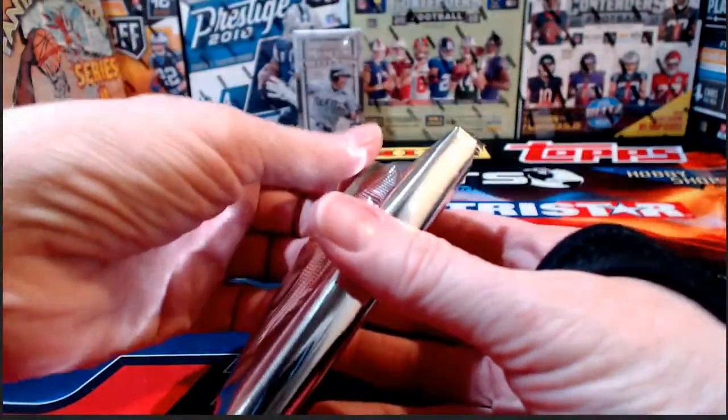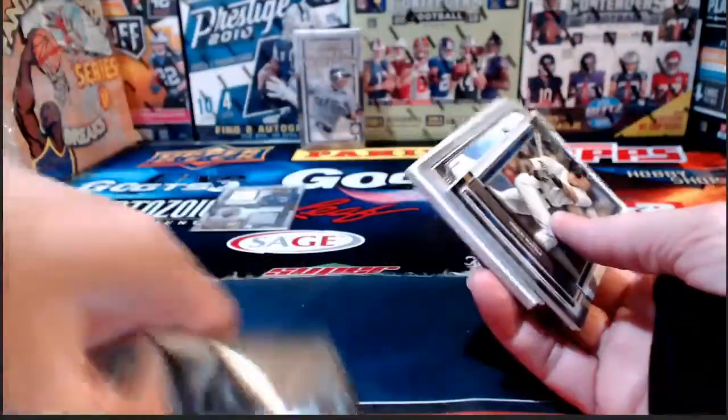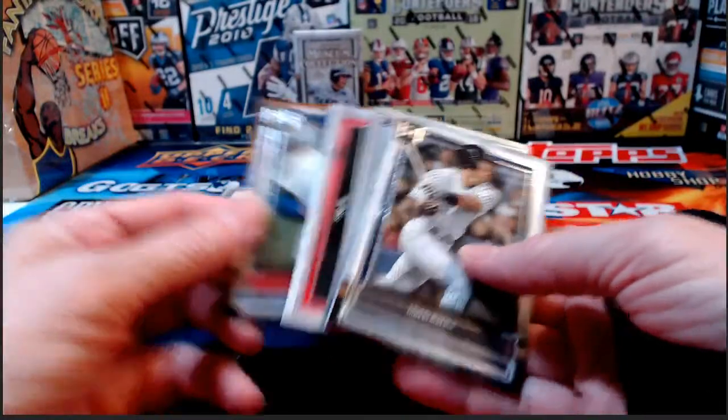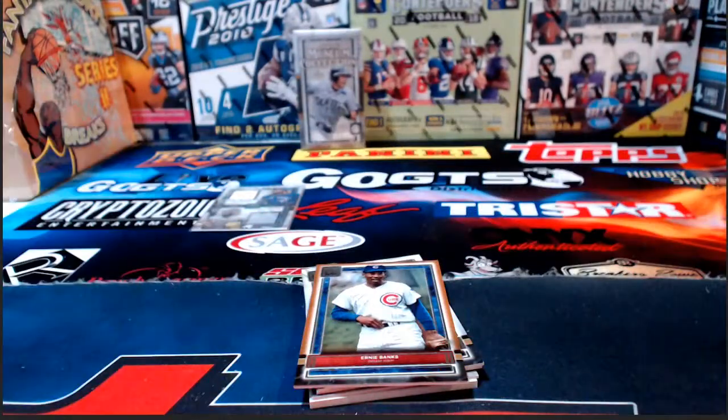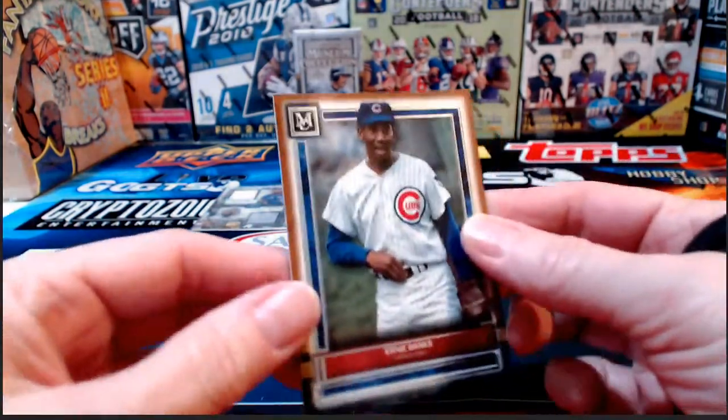Justin said Trout's finally back after the birth of his kid. Yeah, I saw that they had their son, and did you guys notice his initials spell BAT? Yeah, right? How cool is that? You wonder if that was intentional. I don't remember the kid's name right offhand, but I do remember that his initials were B-A-T. I was like, oh, that's so awesome. They had to have done that on purpose.